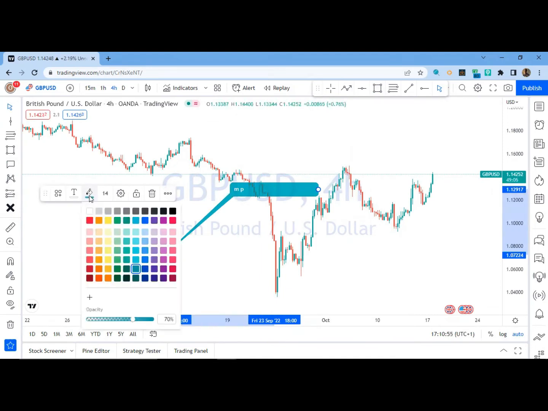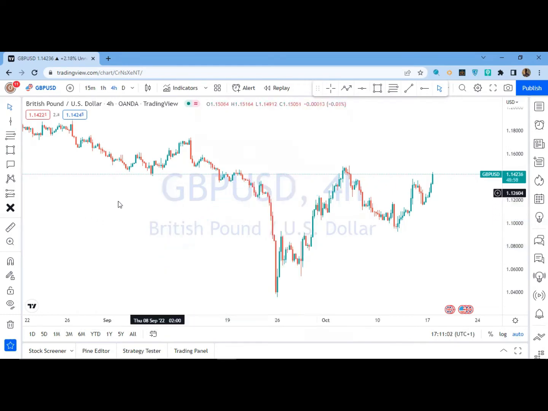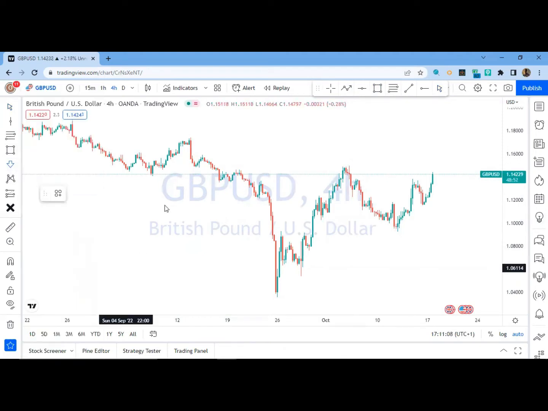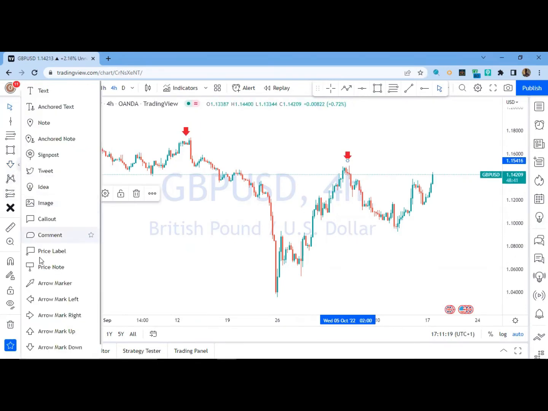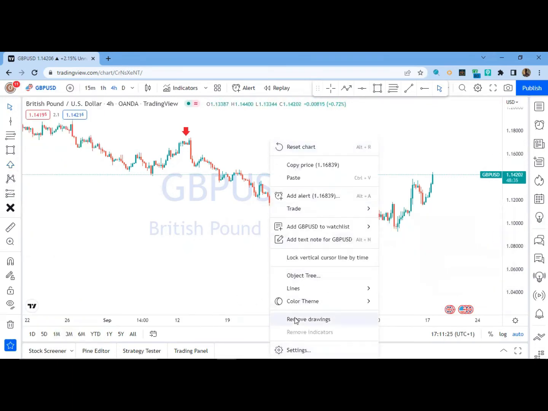So you can change the settings from here if you want to make it yellow or blue. That's what it does, guys. There are so many tools here. An arrow, to say price will change from there. It will change from here. Let's look for the one that goes up. It will go up from here. That's simply what those arrows are.